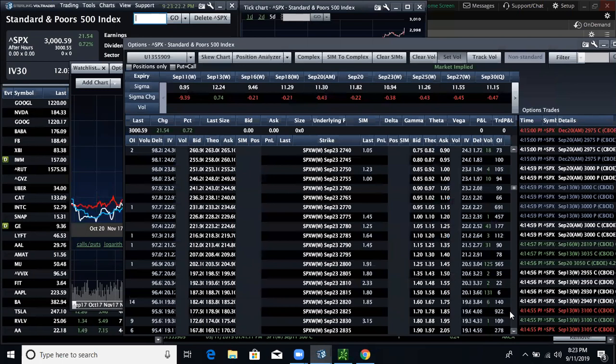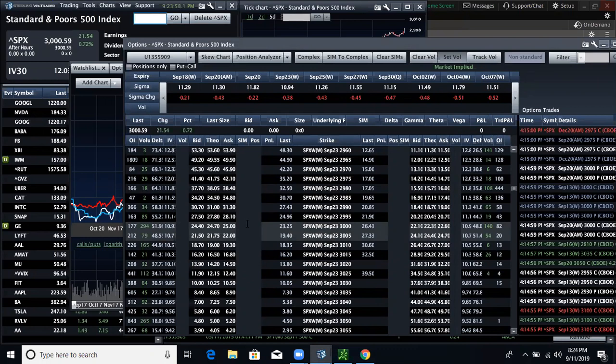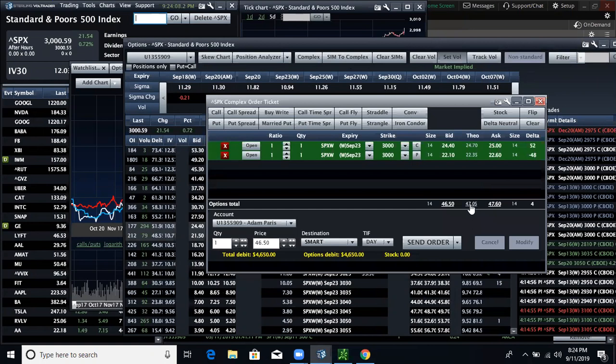So I'm looking across here, and again, this Monday implied volatility of about 10.94 is cheap. I'm also attracted to the quarterly option here, which also happens to be a Monday. I'm going to start at this September 23rd option and walk you through how I set one of these up. You can see we closed 3,000. This has 12 days to expire, and it costs me $47 for the straddle.